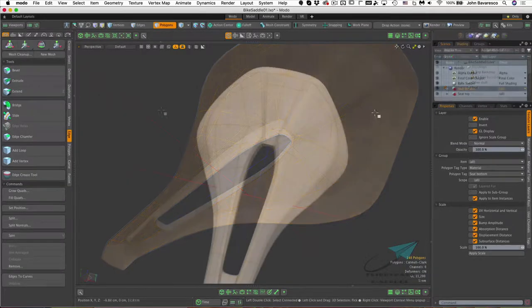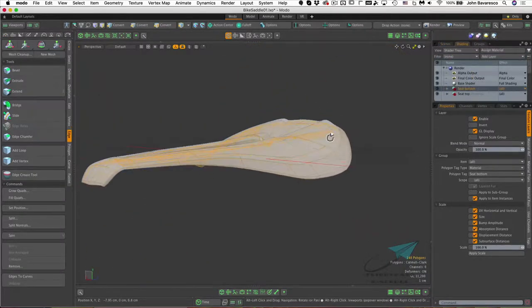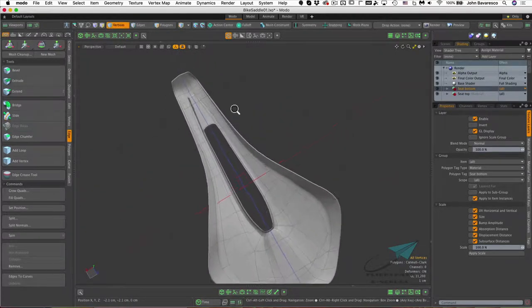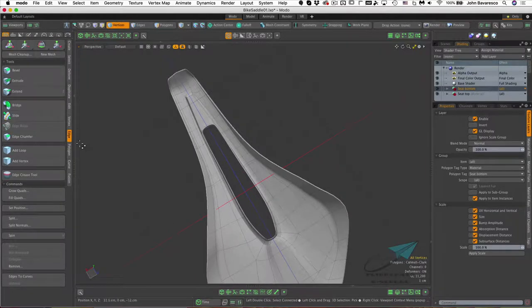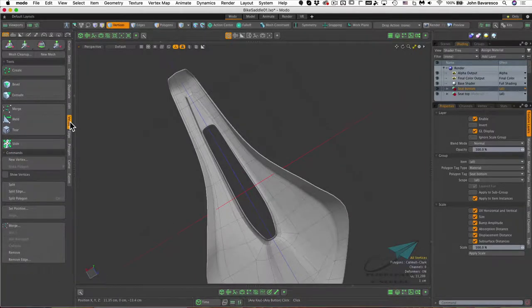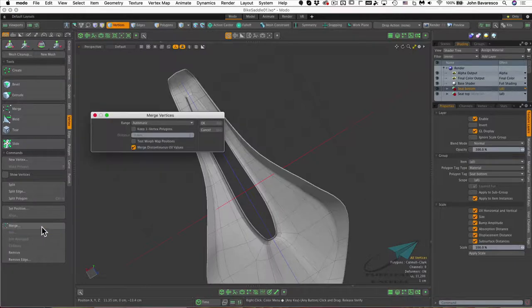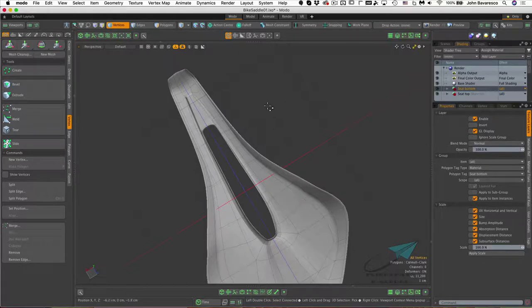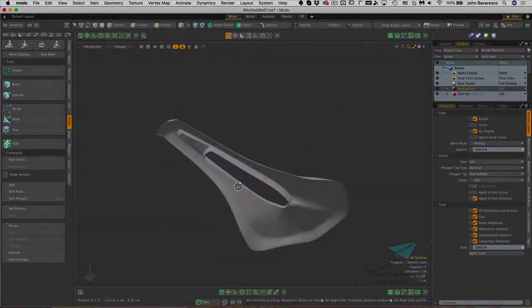Okay, there we go. And now I'm going to merge those vertices back together again, merge those edges that I split. So I'm going to do that in vertex mode, and I'm going to do a merge, and it's going to sense any vertices that are co-located. In other words, vertices that are over top of each other, which they are when you split an edge without a gap. Okay, click OK, and it merged back all those vertices, and we're good.